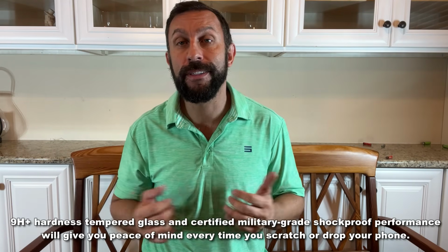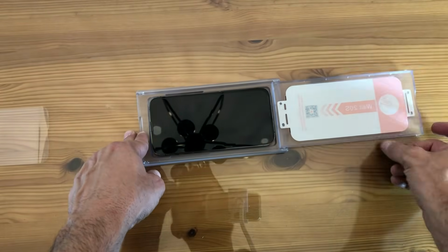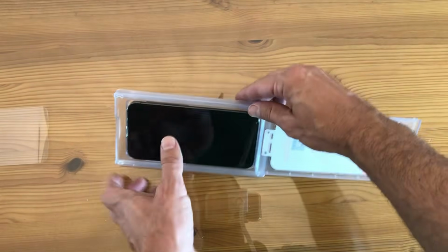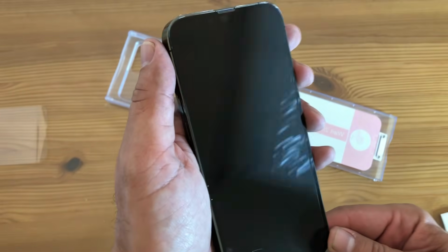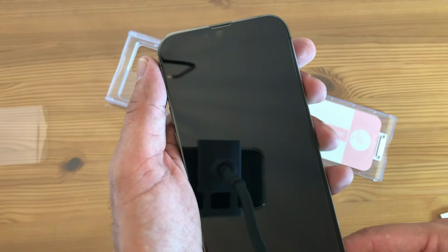And of course, I want my phone to be protected. We put most of our emphasis on a good phone. A phone is a big investment. You don't want a cracked screen. You don't want to be the person with the scratched screen. And let's face it, if you put your phone and your keys in the same pocket, the screen is going to get scratched. Well, now with a good screen protector, you're taken care of.